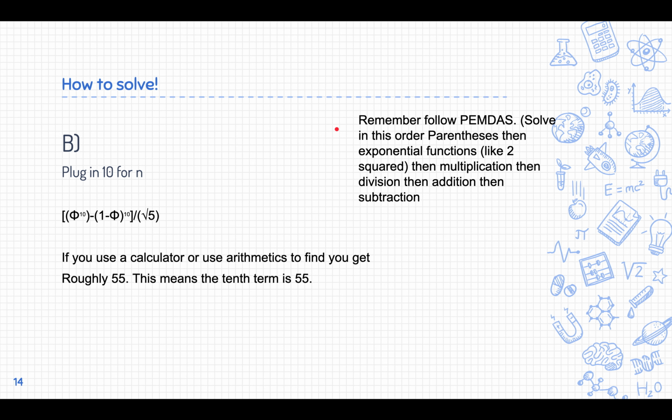Also, when you're solving this particular formula, and almost any formula in algebra 2 and pre-calculus, always follow PEMDAS. Do the parentheses first, then the exponents like 2 squared or x squared, then the multiplication, then the division, then the addition, and last the subtraction. This is the order in which you solve things in math.